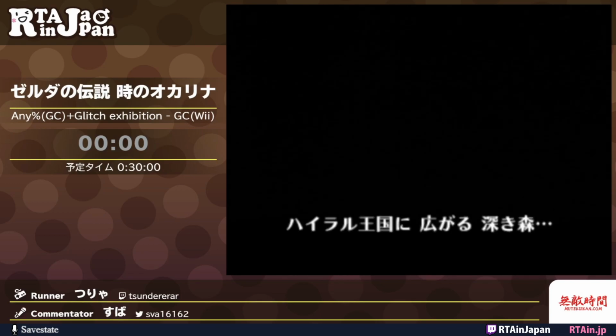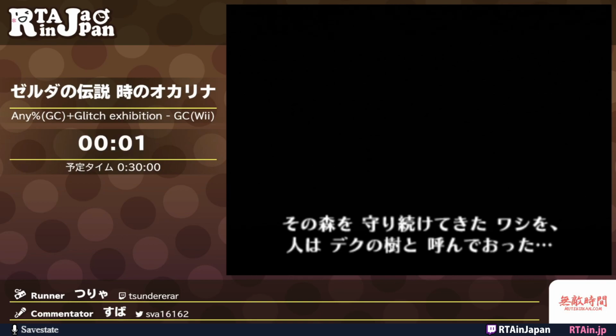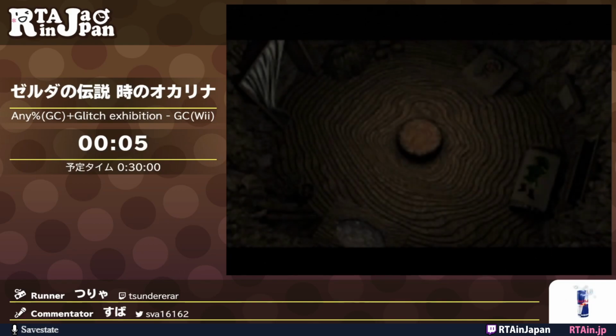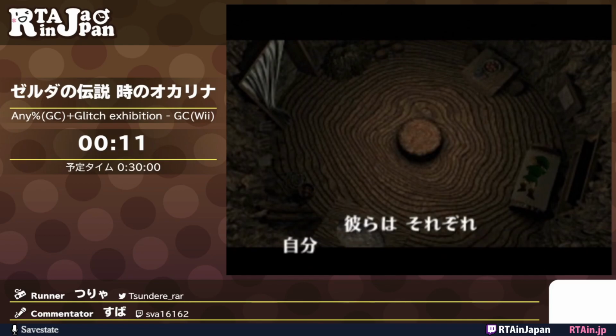While this intro gets started, let's talk about the objective here. Since this is any %, the goal is fairly simple: beat the game with no other restrictions. And in Ocarina of Time, beating the game means either landing the final blow on Ganon, or wrong warping into any cutscene that normally plays after the final blow, otherwise known as a credits warp.